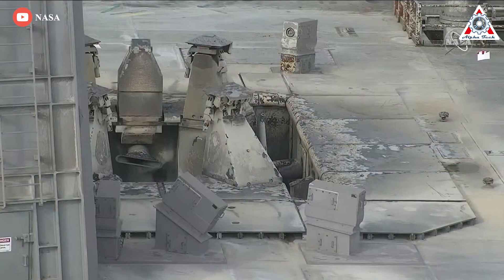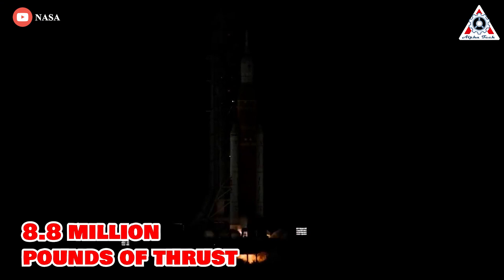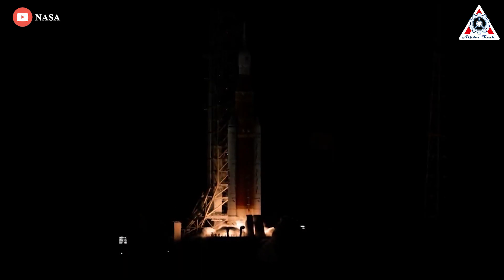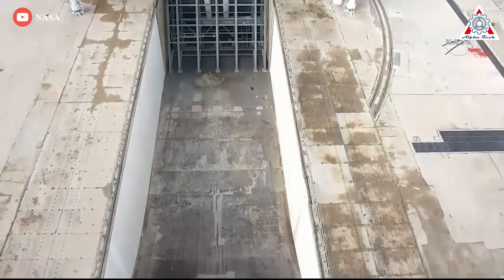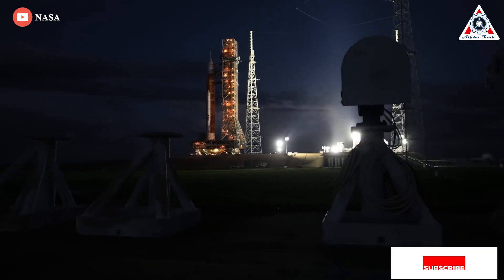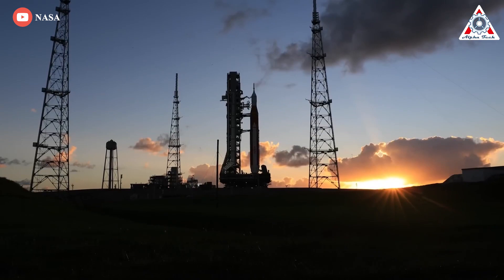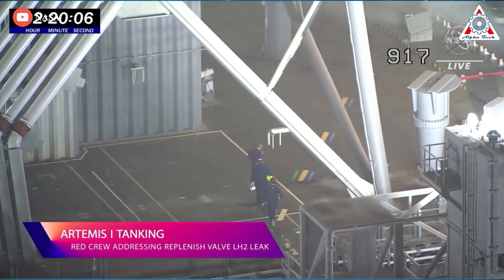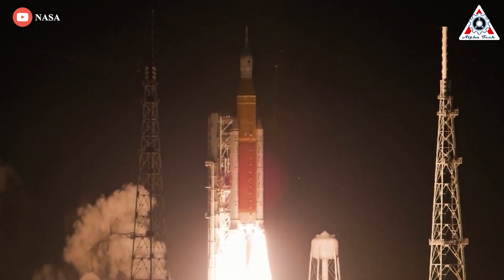Serafin also discussed the damage that launch pad 39B at Kennedy Space Center suffered during the launch. While much of the damage was expected and similar to other launches, the 8.8 million pounds of thrust produced by the SLS vehicle's core stage and two solid rocket boosters literally blew doors in. "The elevator system is not functioning at all right now," Serafin said. "We had the world's most powerful rocket, and pressure basically blew the doors off the elevators." Serafin also noted that a segment of RTV — the insulating caulking around the base of Orion damaged by Tropical Storm Nicole — was found in the infield surrounding the rocket, though mission managers had determined it would not be a risk. Asked if any glitches would have changed the mission plan on a crewed flight, Serafin said they have a lean-forward strategy to taking risk, but noted no overall system failures.